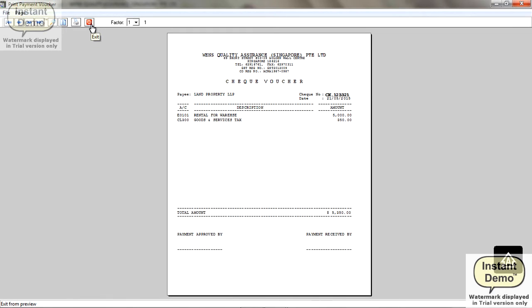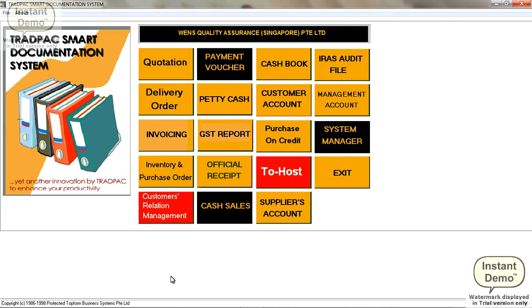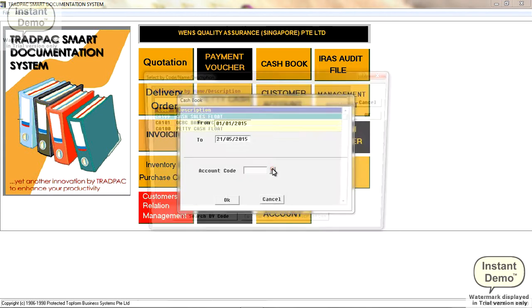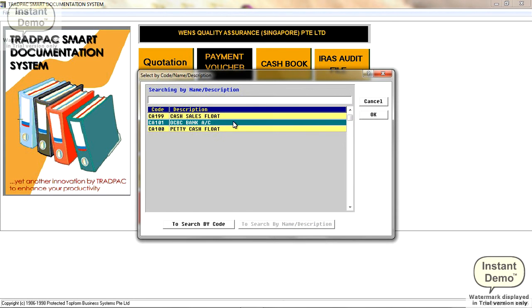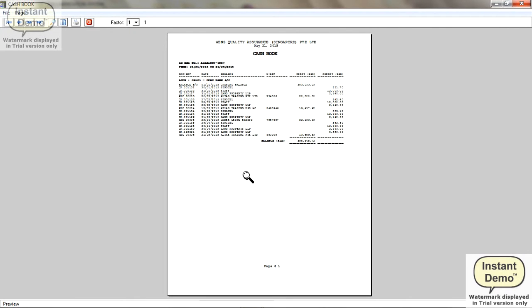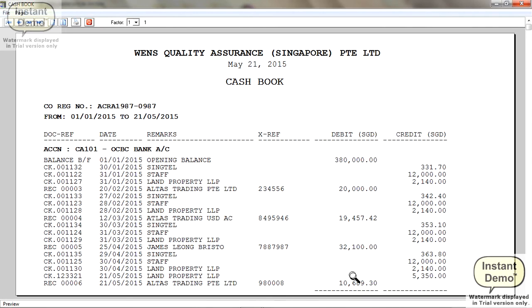Every document generated will automatically update your accounting records to give you real-time information. Now let us take another peek at our cash book. Can you see?